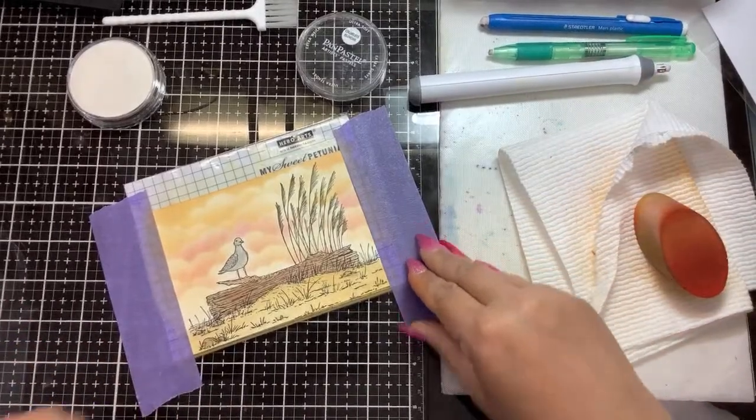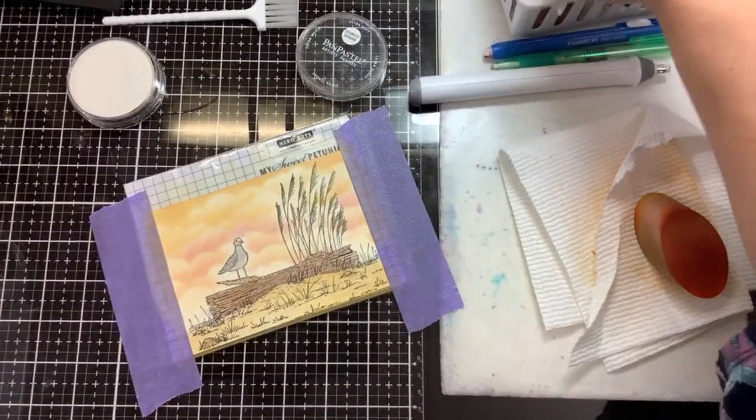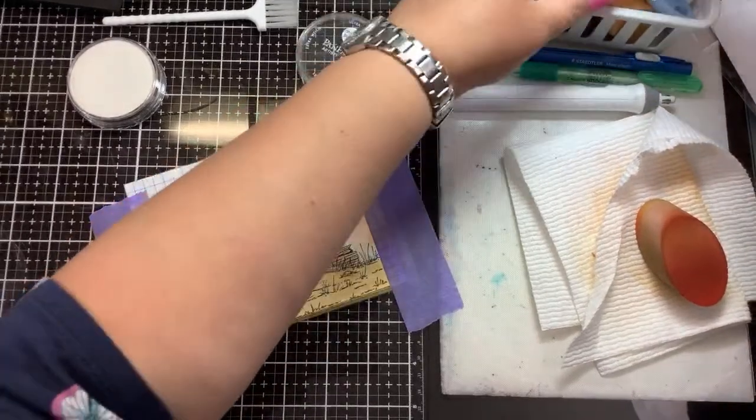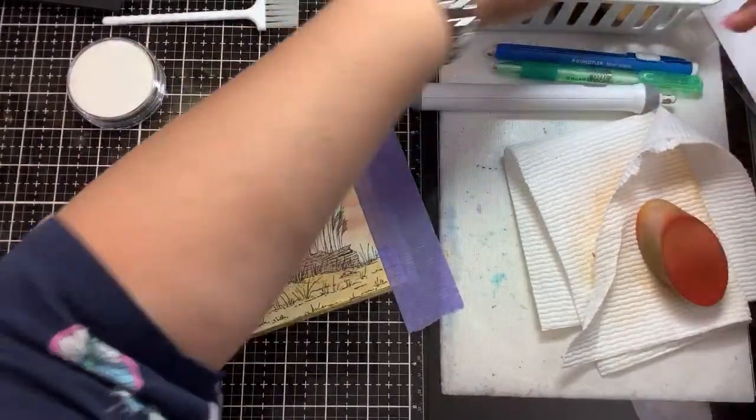Now, what happens sometimes is we lose some of the dimension. I do want to add a little green in here. Hold on. I just was looking over and saw the green and was like, yeah, I need a little green.